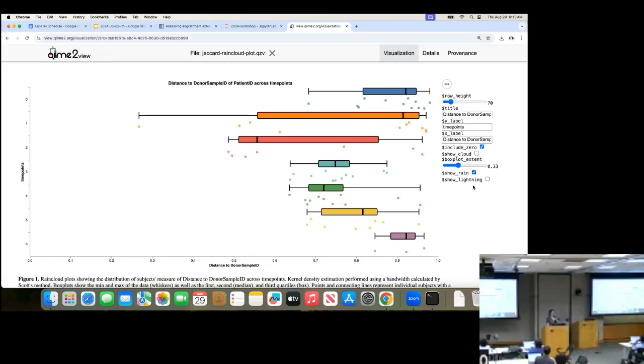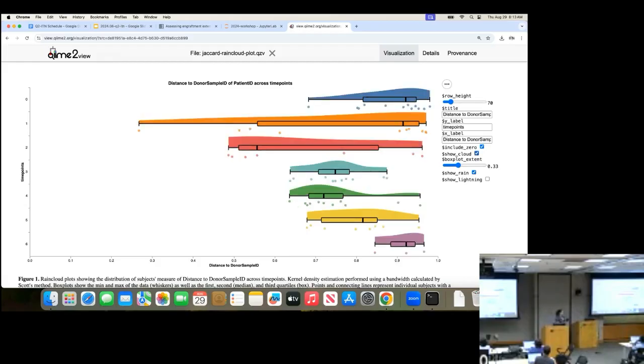But then on top of that, we can add our cloud, which is realistically just a half a violin plot on top of our box plot. That gives us a little bit more information on the density of those points inside of our group, which I think benefits us here. And sometimes a little bit more in very dense data, because here you can see where the points end up laying, and you can probably visualize that density plot all by yourself. But it does allow you to see where the majority of the points are laying and gives you that visual indication of that.